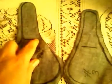Here's another demo that I've tried, and it looks like that. Not much, but it's something that I'm trying to figure out. Here are 2 different sizes. This one's a little bit bigger, this one's a little bit smaller. What you're going to do is make 2 of these and 2 of these. You would sew all through this line right here, and then you'd have to cut an opening on one side. Then you would stuff it with this kind of scrunchy stuff.